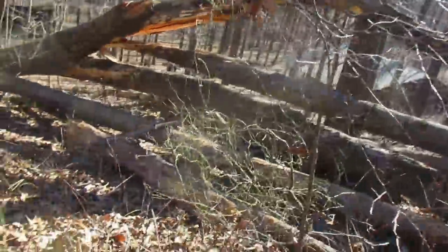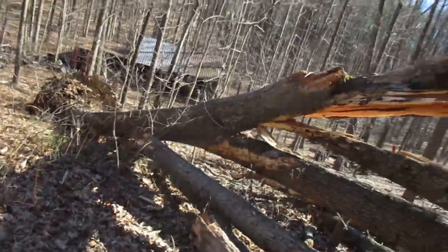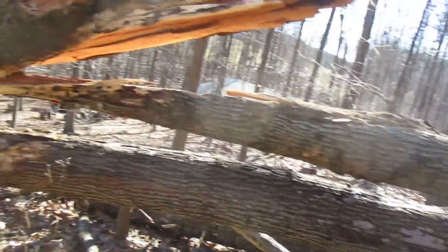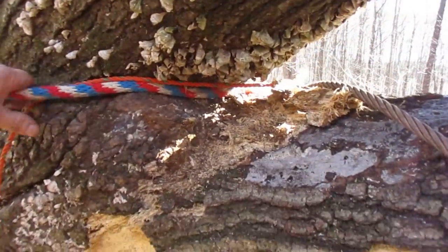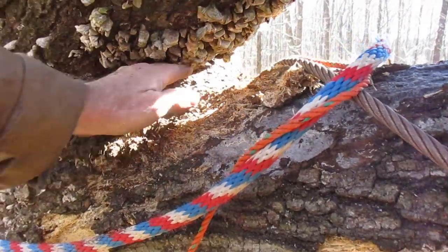I want to see what was hanging me up. I'm telling you, I took about 3 hours getting that cable over this. Now, mind you, this thing is still pretty dangerous. I got my hard hat on because there'll still be limbs coming out of the ground. It went into a V here. I guess it was locking right in there, and I couldn't get the rope over that. It was just locking it up tight.